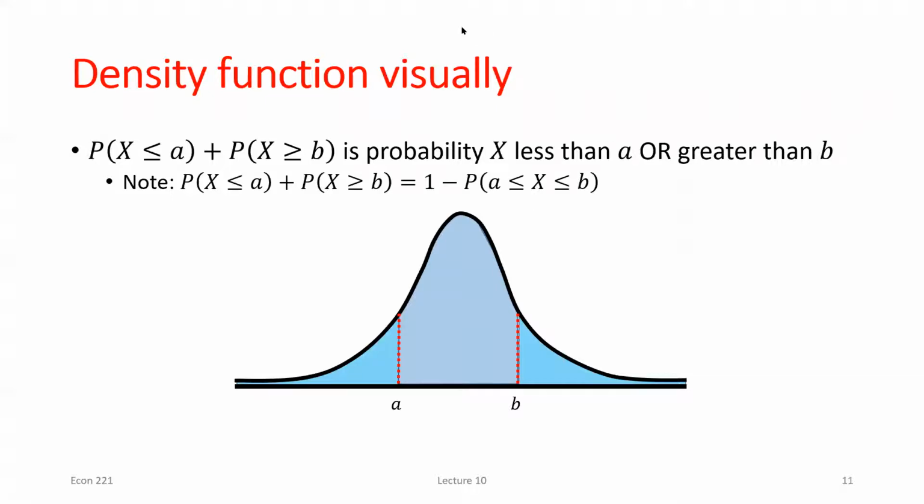But this gives us a basis for what we're going to do later on, where a lot of times we won't even think about what we're doing. Really, what it comes down to is, once I get used to using this cumulative density function, I'm just trying to find certain areas under the curve, and I know the different pieces have to add up to 1. If I take this brighter blue area and add to that the light gray area, that's everything under the curve, and it adds up to 1. So if I can find one of these, I can automatically find the other.